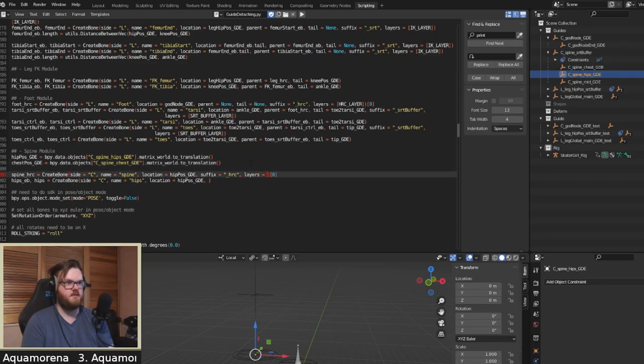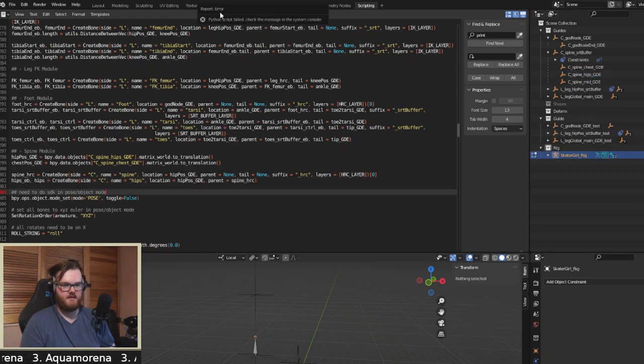Layers equal HRC layer. Parent none. Tail equals none. So then parent of this equals HRC. Don't have a tail, I don't need to do any of the rest of that.